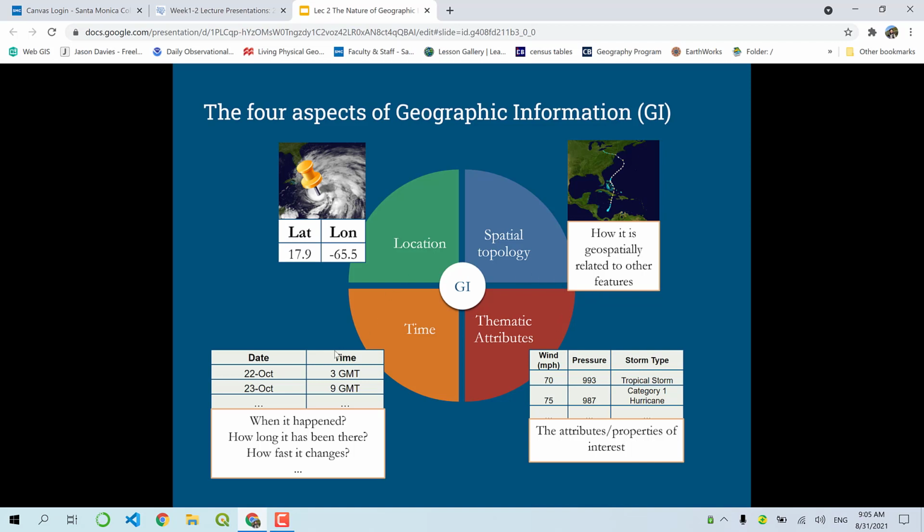For time, usually we also use tables. And topology is a real challenge. Some data models can define that, some cannot. Later we will learn how they are different.